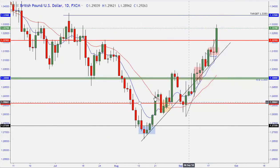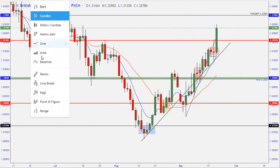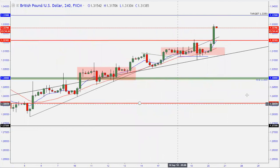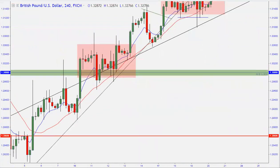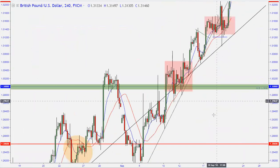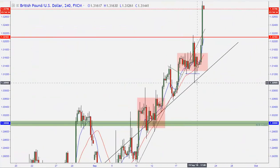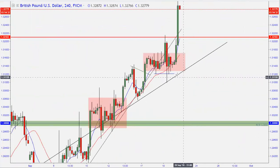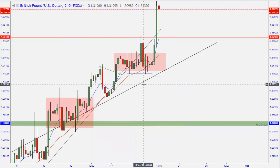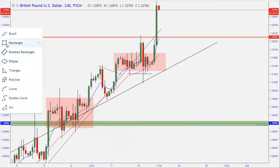So we're up about 437 pips on this pair, and we can see that the trend line literally got respected in recent data, which pretty much happened between today and yesterday. So if you look at this trade, you will notice that this trend line was respected in most of the times, and at this area it literally came to test this trend line. So I drew this mini support that we found on this range, and they literally came to pin the trend line, and this is where we literally added positions as well.